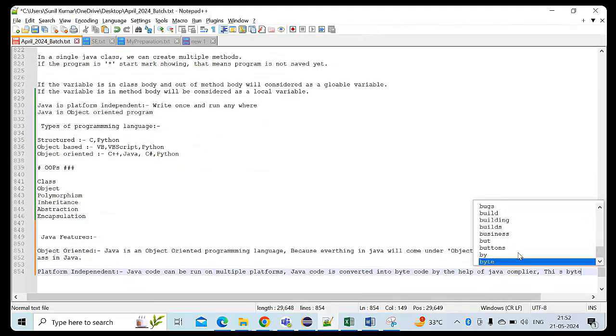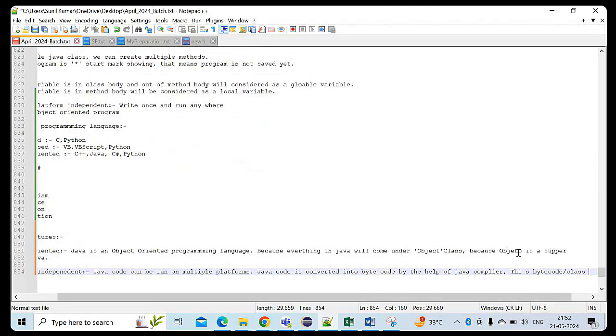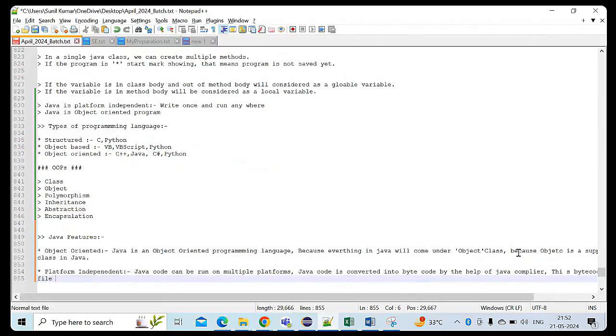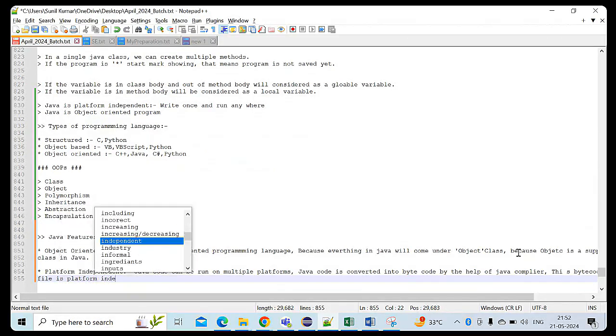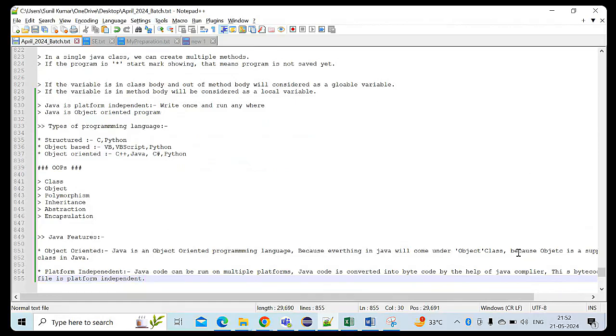This bytecode, or class file, is platform independent. That's it. Capture this.